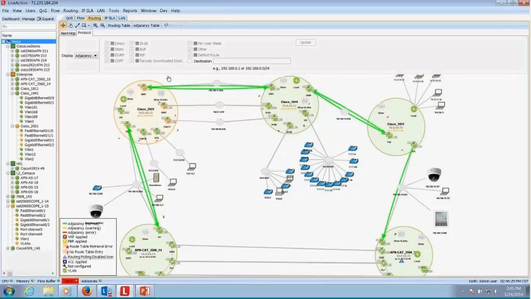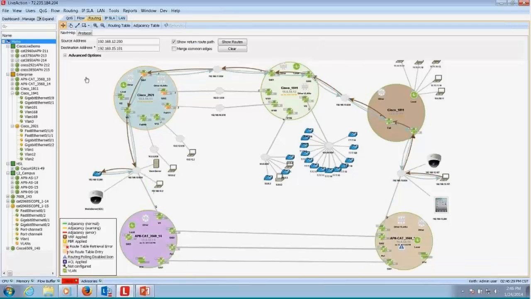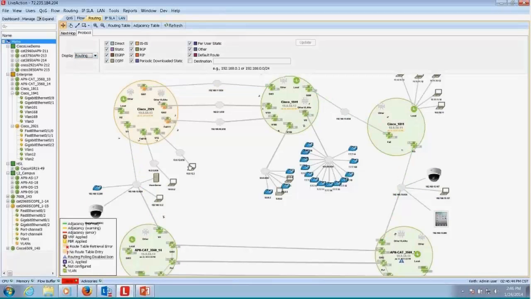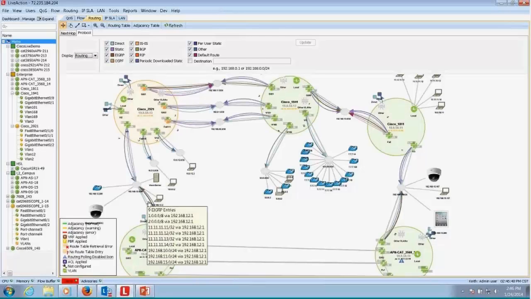So this is the actual routing functionality of us showing the adjacency, and I can also do next hop. See, I've put in a source and destination and shown the route, and I actually can show you the route in both directions very, very easily. And look, I even show you all the routes. So if I want to track a route through the network, look, I have all those routes and entries.